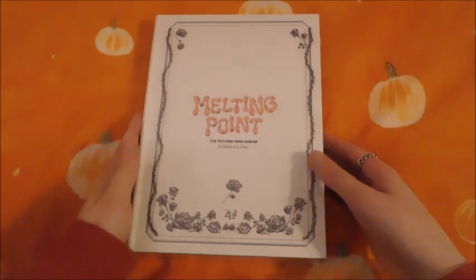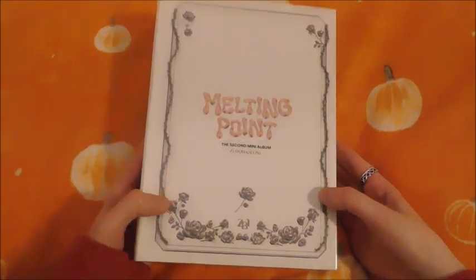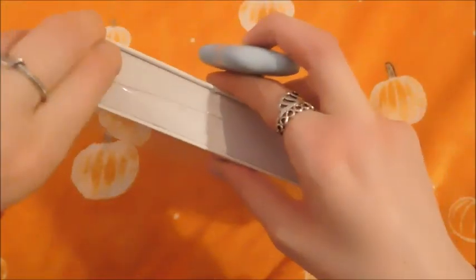So here is the Melting Point album. This is the Fairytale version. Already it is literally stunning. This is kind of like embossed. I do need to take the plastic off, but it literally looks like a book, like a fairy tale book. So let me open the plastic.